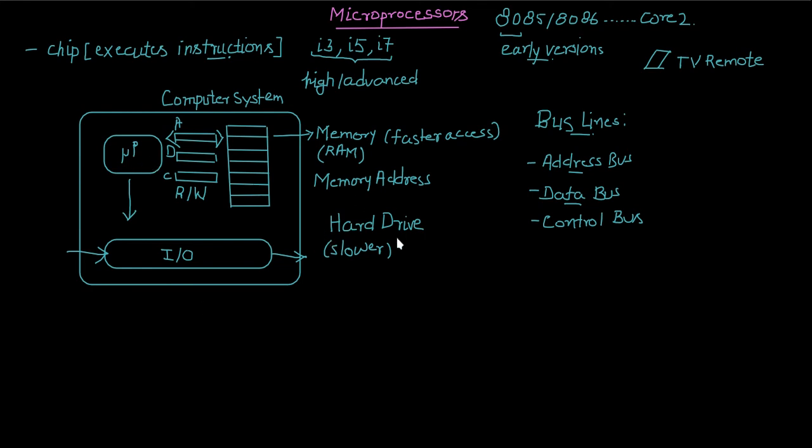Let's suppose you have a program in the hard drive. The first thing that you do is compile the program. Whenever you compile it, the whole program has some executable code which is stored in this main memory, and the microprocessor will access the memory. The memory has memory addresses associated with it. Now we're going to discuss the memory, because memory is a very crucial concept, and we're going to study memory addressing also.